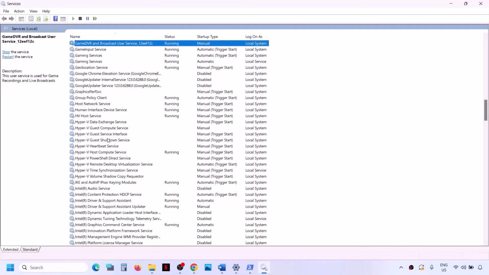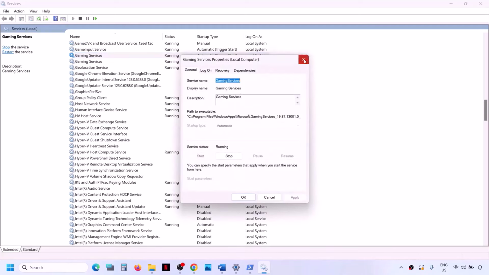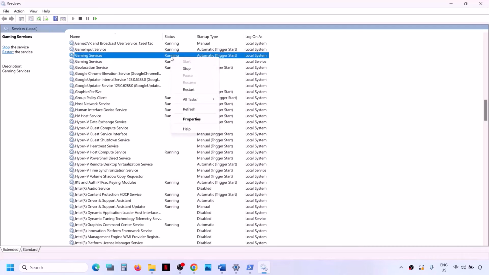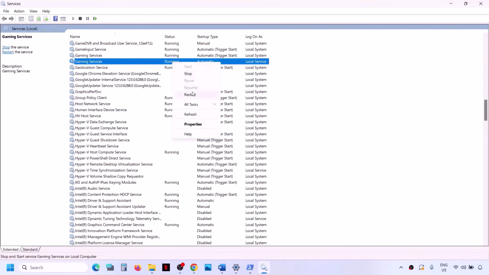Now find Gaming Services in the list. If you see Gaming Services over here, double click on Gaming Services, or you can simply right click and start. If Start is highlighted, click on Start. If it's already running, then you can click on Restart. Right click and then click on Restart or Start if Start is highlighted. Again, right click, then click on Restart or Start.